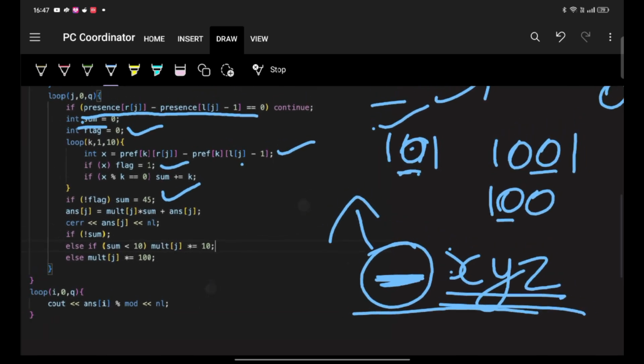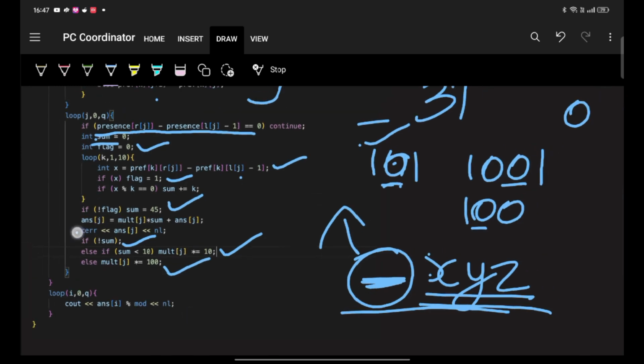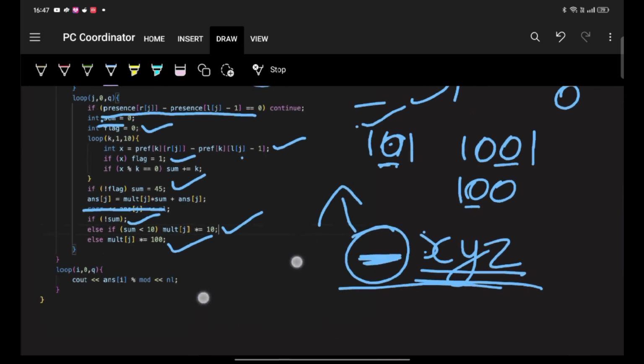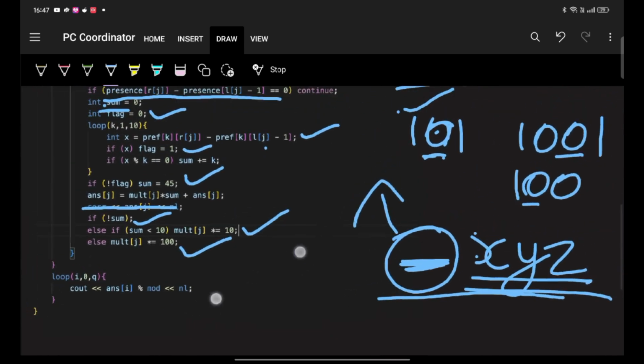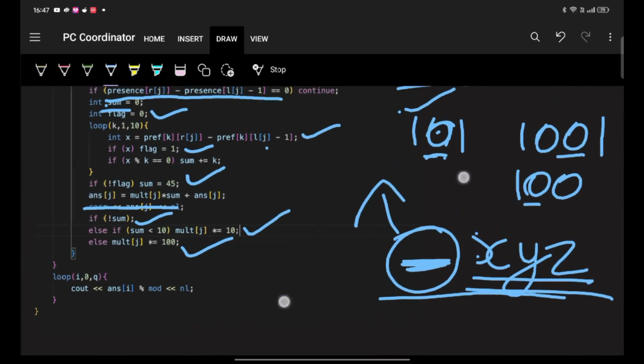That's the point of the multiplier. Hence, if the sum is 0, we do not change anything to the multiplier, and if the sum is a single digit number, we multiply the multiplier by 10. Otherwise we multiply the multiplier by 100, right? Ignore this bit. So that's how this works, and that's the use of the multiplier as well.